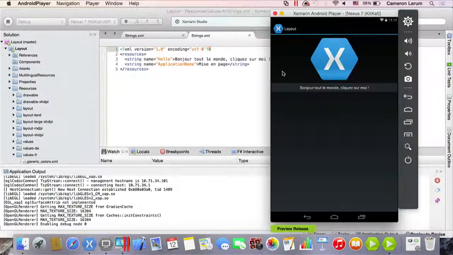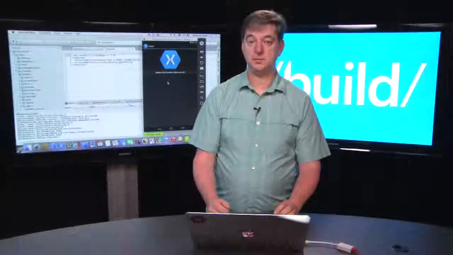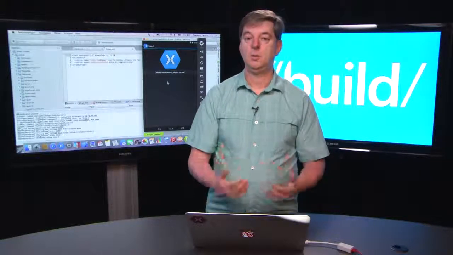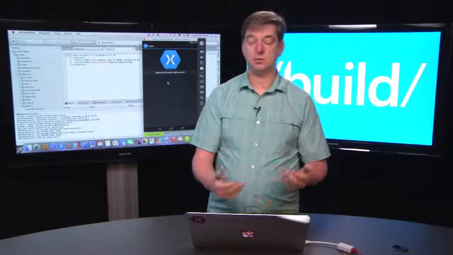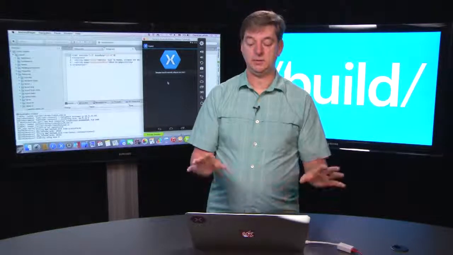So it's a pretty simple program. It's just a button click, and here's French. If I were to switch my emulator to German, since we did include German with the initial language selection, I would also have German. So now I have a very quick demo app from Xamarin's website that shows English, French, and German with just a few clicks inside of Visual Studio, but then transports over to Xamarin Studio so that you continue to use Xamarin Studio if that's your IDE of choice, because there are pros and cons to both. And so now that's a very nice partnership, a very nice mixture of what we're able to do.